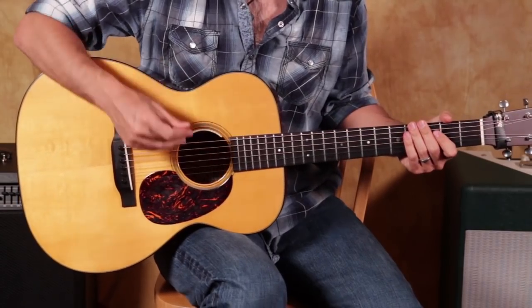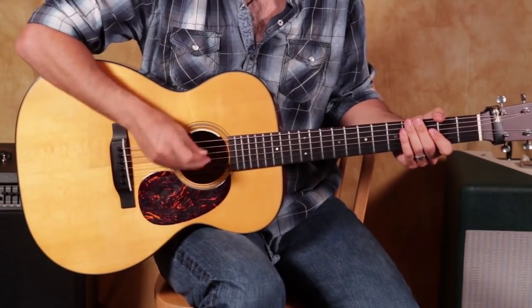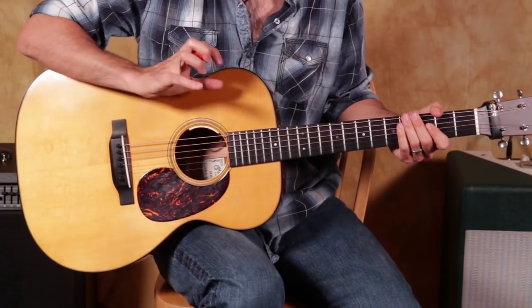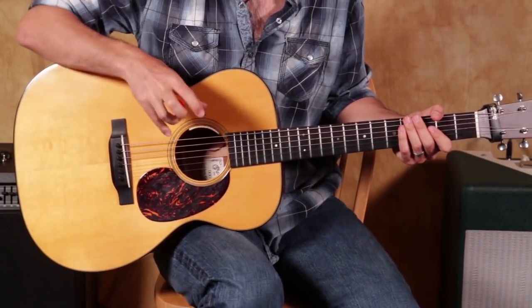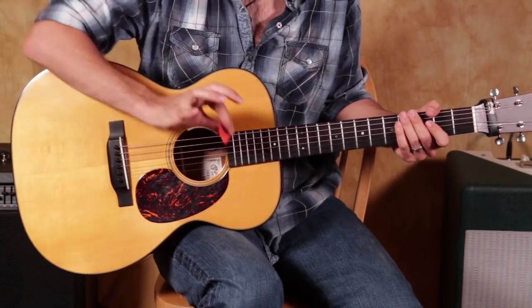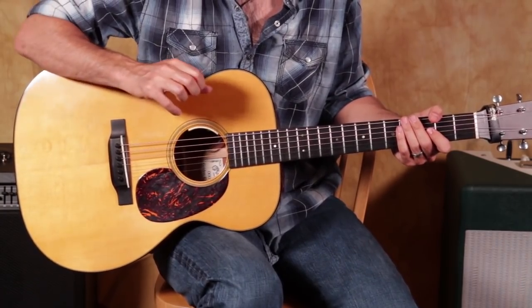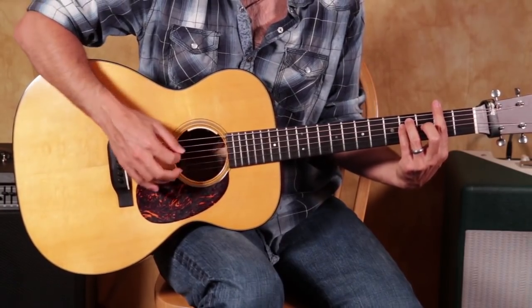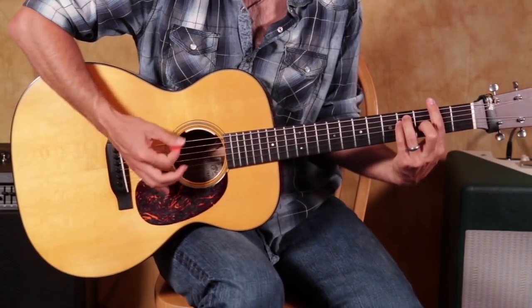And it does the same kind of thing that the muting did, where it starts to establish kind of a groove or a pulse to the music, right? Because you're changing the sound a little bit. You have this real percussive, and then you have something ringing through, and then you bring it back immediately with something percussive again. So you start to get more of a dynamic sounding chord progression.